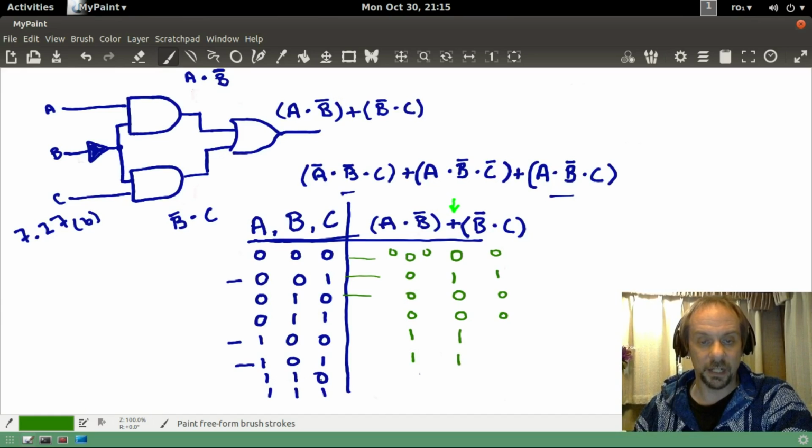Finally, A is 1, B is 1 negated to a 0. Anything and 0 is 0. B negated to a 0 is 0 over here. 0 or 0 is 0. And we have the same situation here. We have B negated to a 0, which gives us a 0 here. B negated to a 0 over here, which gives us a 0 here, giving us an overall 0 or 0.